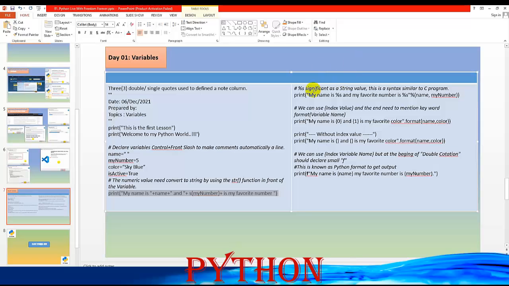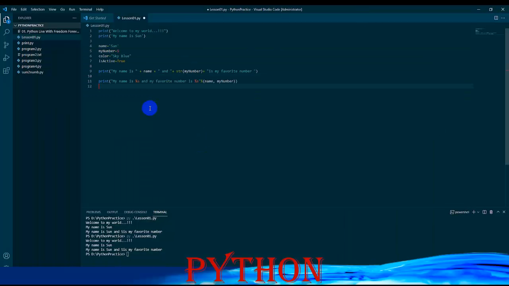Suppose we go here, we can check this one. Why I put the S, because the S will represent the value you are giving. So suppose my name is S, so S will be replaced by the name. Then my favorite number is again S, so number, this one, so my number. If you want to insert another one, you need to give a comma and then that variable. So here, if we save it and if we run, you see the same things, this one comes.